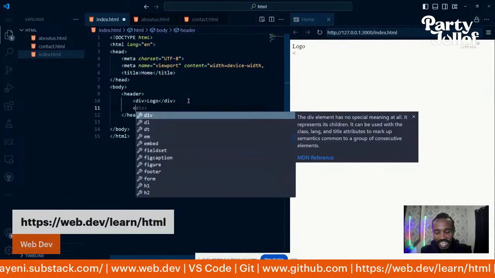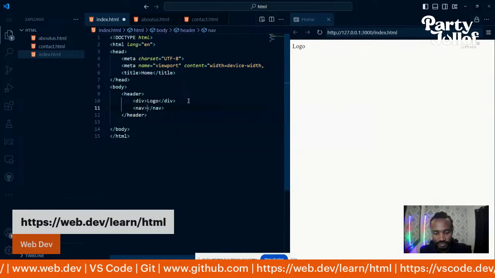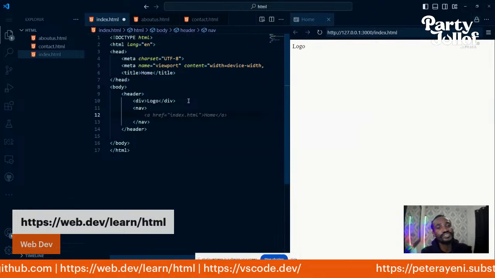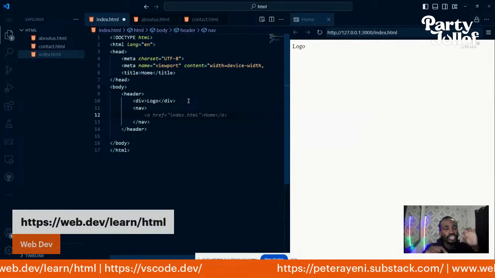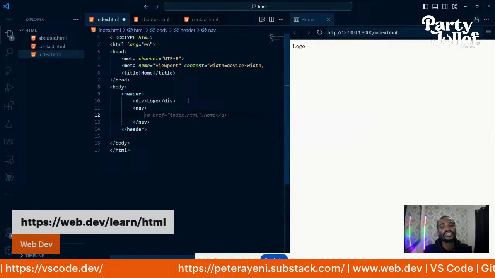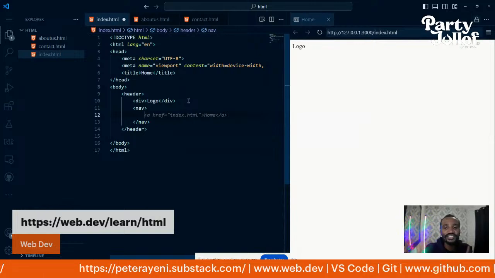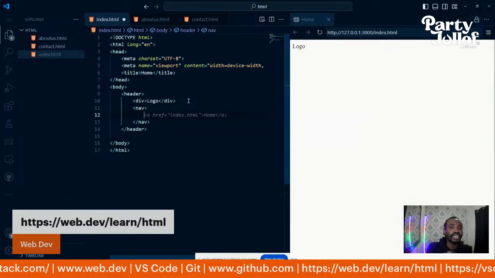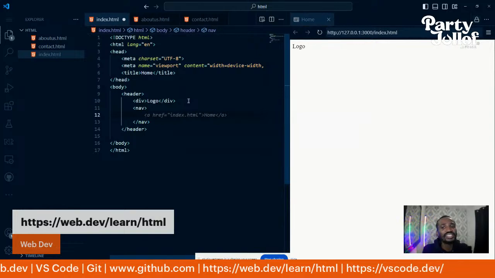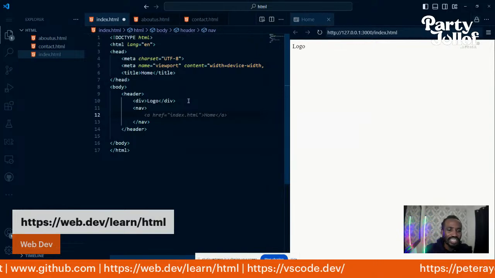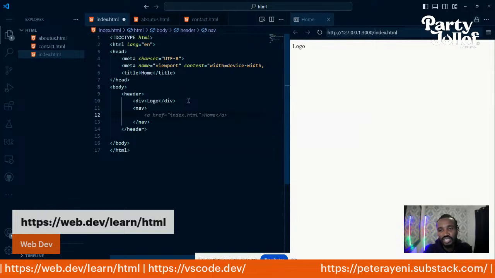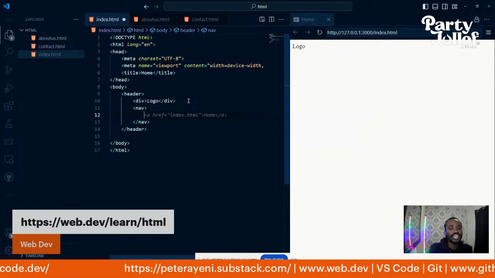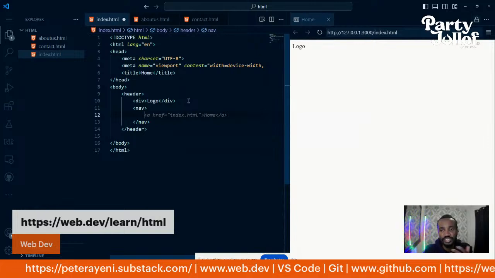And then we have a nav. So nav basically just gives us the navigation, like, okay, these are the navigation links. So we are using semantic elements to reference what we are doing. And you can see I'm getting some kind of IntelliSense. So VS Code basically gives you IntelliSense to use, which is really, really good, giving you an idea of what you want to write, and then it can give you some examples.